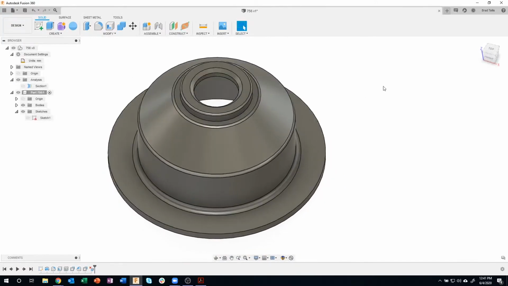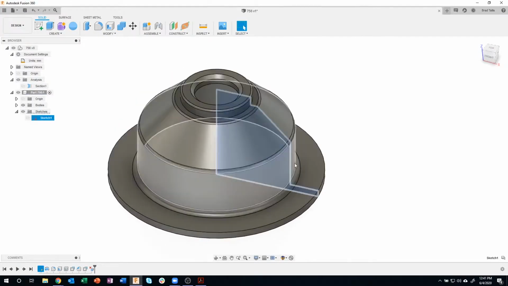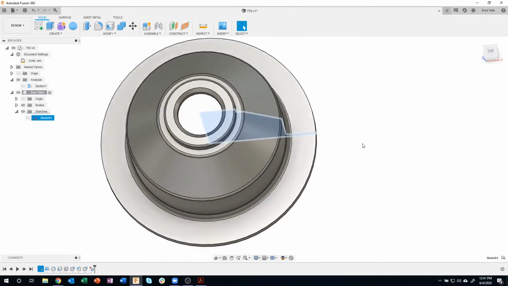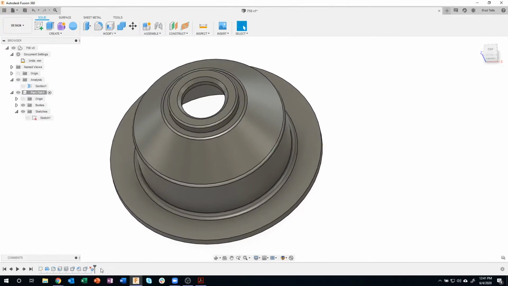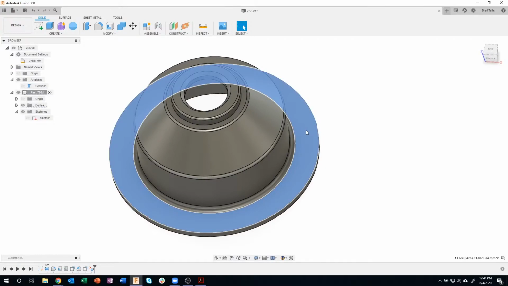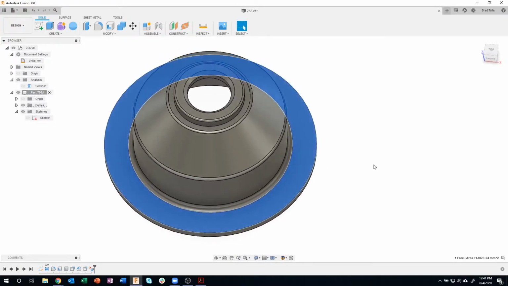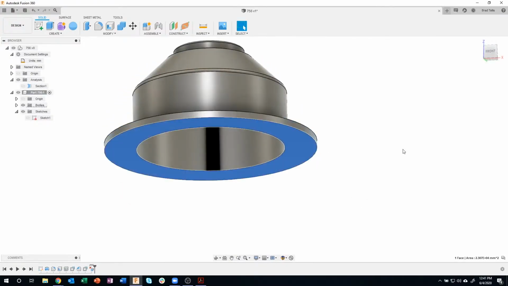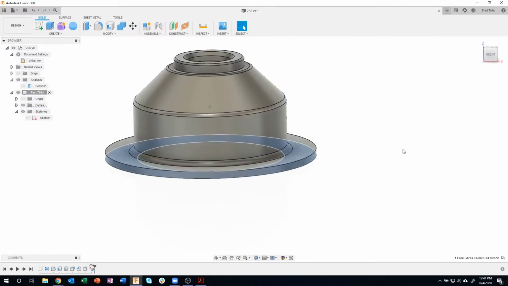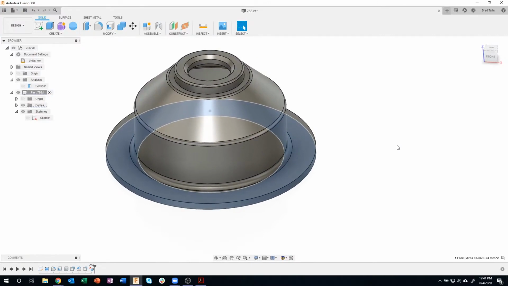Okay, I see this question a lot. Should I go back to my original sketch? Well, I can't, right? I did my sketch on my front plane, and I need to do it on my top plane. So some people like to have the minimal number of sketches as possible. Okay, so I'm obviously going to have to create a sketch. Now, should I create it on that face, or should I create it on that face? And in all honesty, it doesn't really matter. It's really up to you.